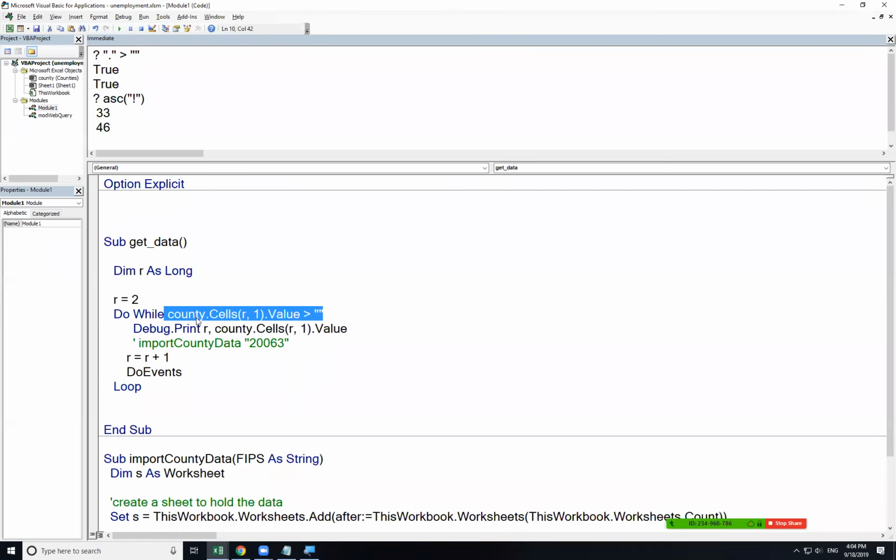The truth is, if I was writing the language, I would not have made a different keyword for that, because you could just use not. You could wrap not around it with exactly the same thing. But they wrote the language that way, so there it is. So that should do the same thing. I'll run it again, but this time I'll break into it because I don't want to wait for it to go down to 3,000, whatever. F5 should run. Because I have the do events in there, I'll hit the stop button and it will respect that. It'll stop. Without the do events, it would just keep going.